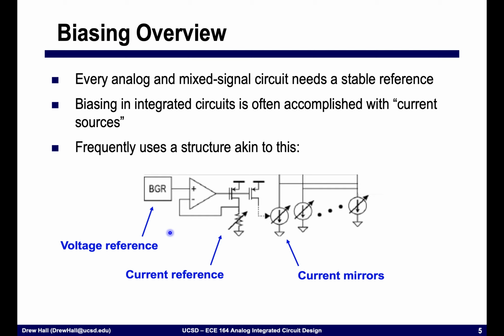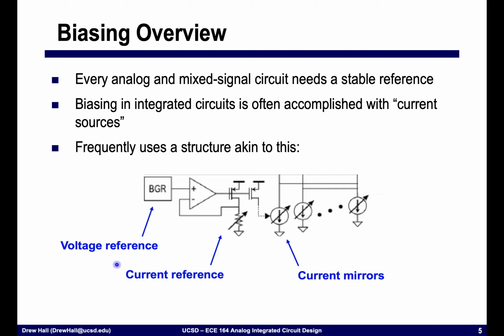All right, so getting into biasing in analog circuits, all of the amplifiers that we've designed to date require some kind of bias circuit. We've been representing these as simply a current source. Occasionally we'll do voltage biasing for things, but we really need to move towards more robust structures as you would commonly see in an integrated circuit. And so what this really looks like is something that's shown down here in the bottom. In particular, this is actually out of one of my papers from when I was at Intel.